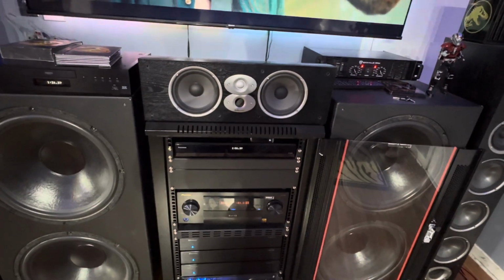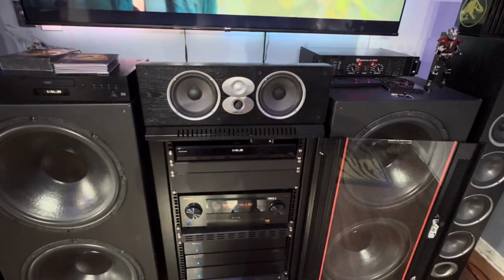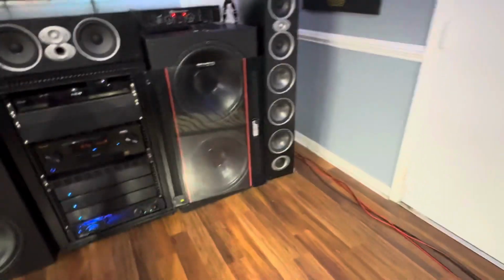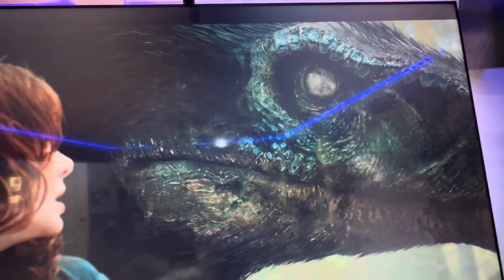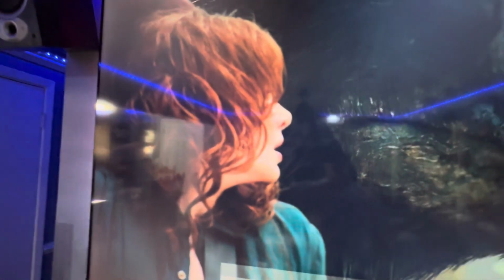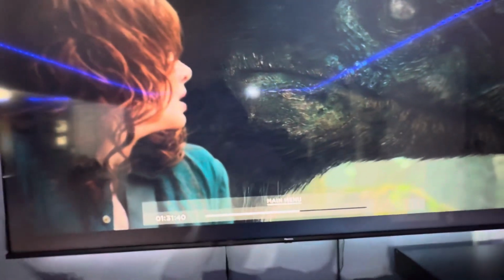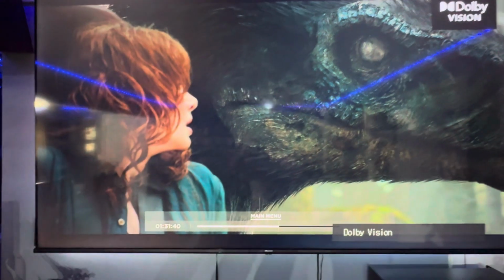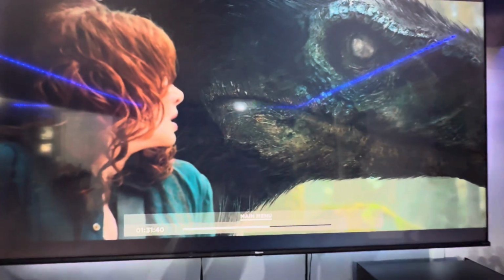Let this dinosaur get in frame. It's always blurred. All right, so that's a little better. So that's the CG dinosaur next to her, and she's actually blurred because the focus is on that. So I get that. Like I say, it's really hard to tell, but we're definitely trying. So that is the UB9000.